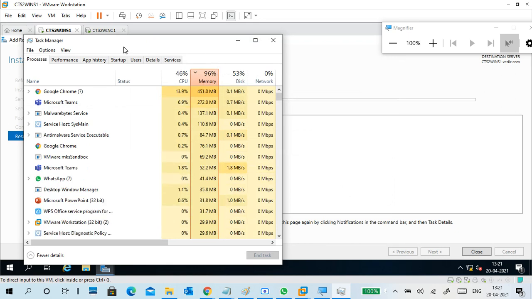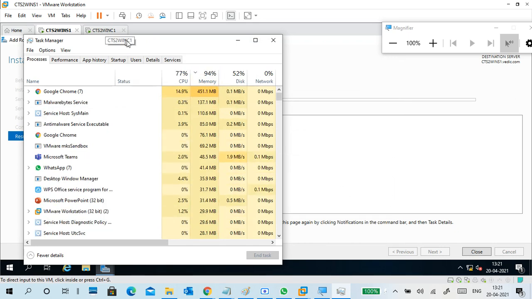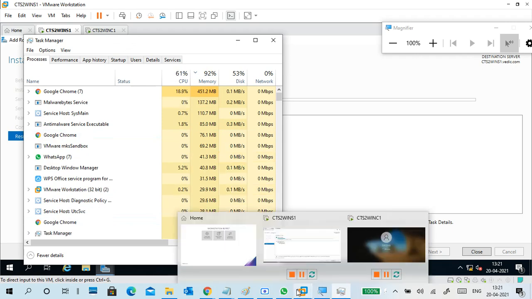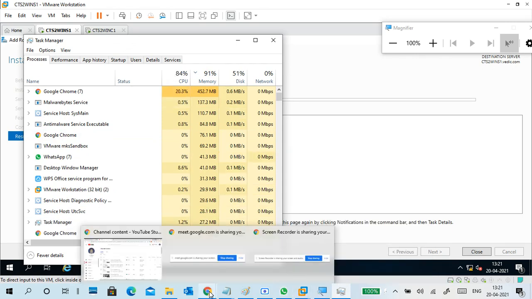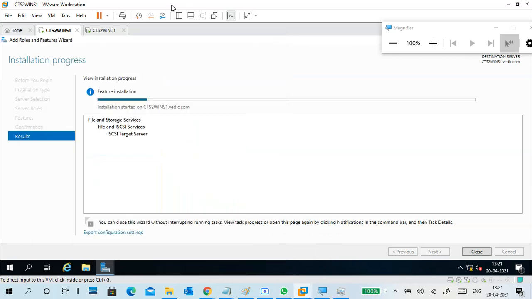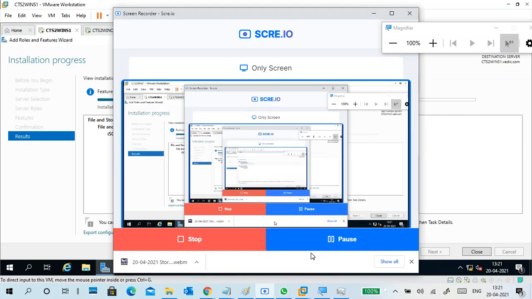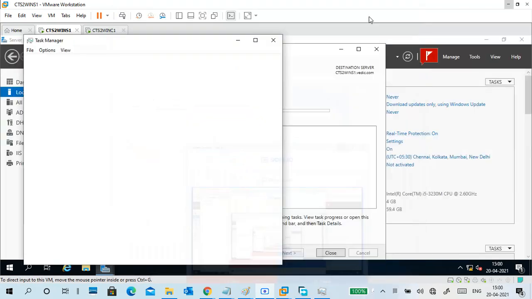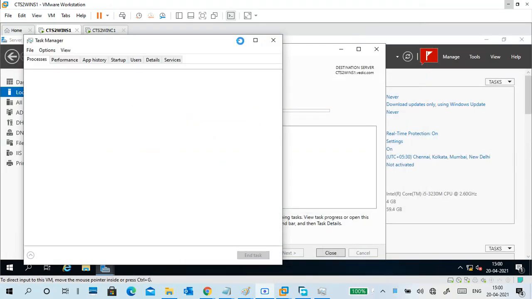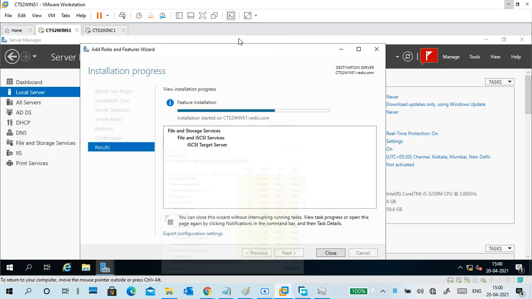Now the processing got saved, but the memory is still not free. WhatsApp is one more extra thing, but we can't close it. That's the only sharing part. Still going on, so I will pause a little bit. Resume. Nice installing, but sadly internet is not.